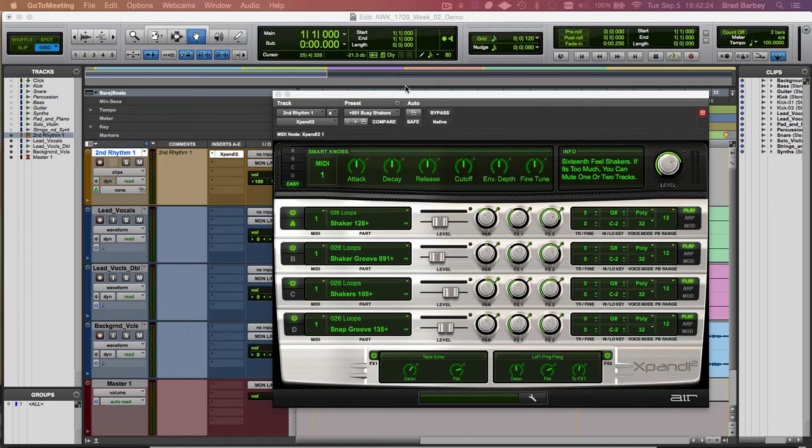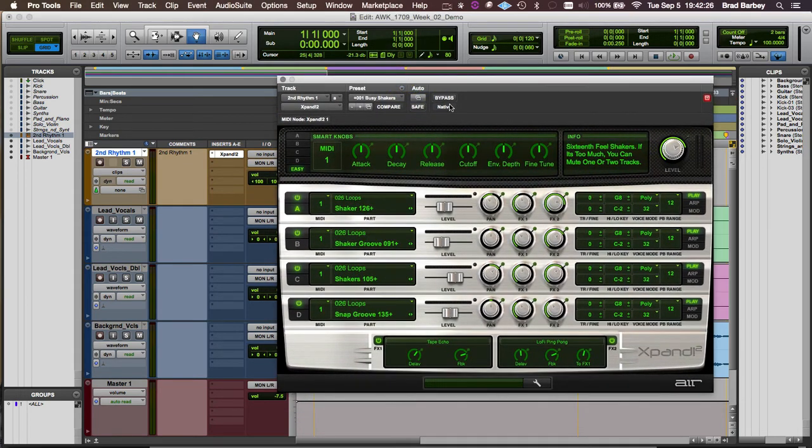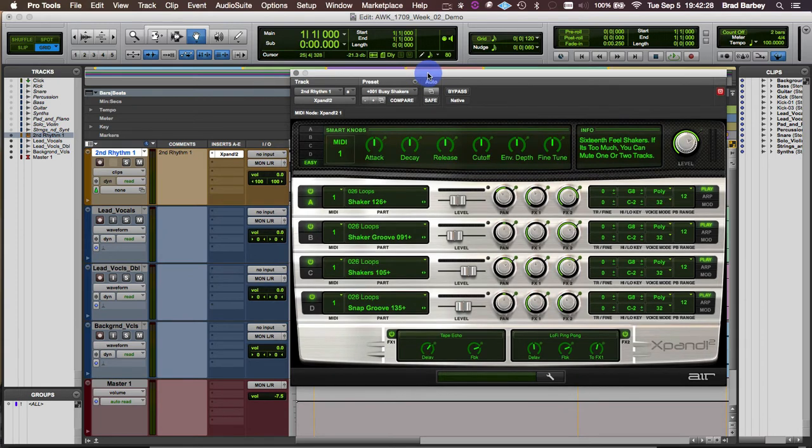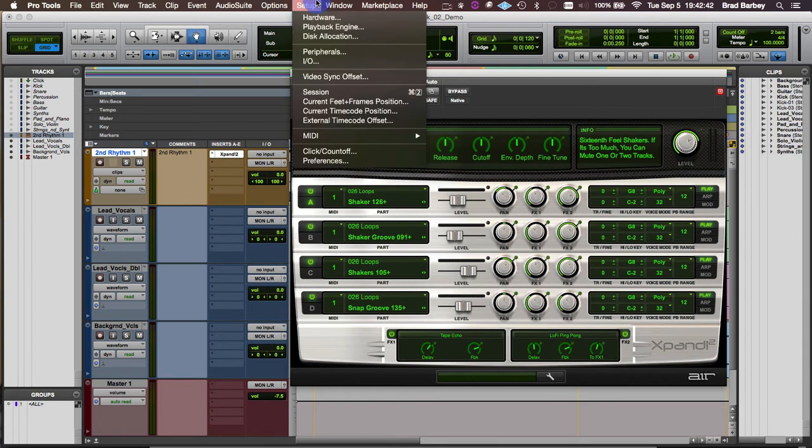All right, so here I have the virtual instrument loaded, and there's a couple things we're going to go over here in terms of functionality. So right now I've got the virtual instrument loaded on the track. I'm tapping on my MIDI keyboard, but I don't hear any sound coming through. So the first thing I'm going to do is check my MIDI studio here.